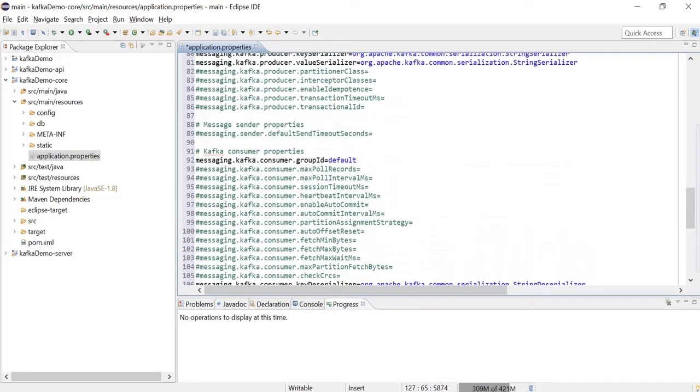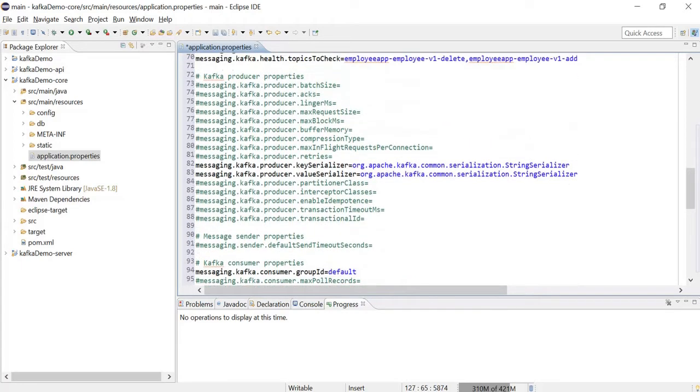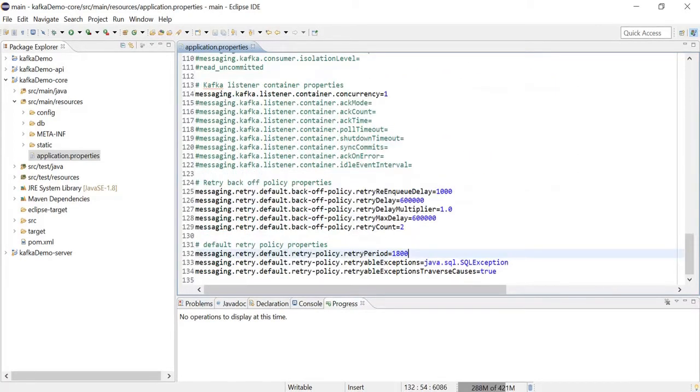All these properties you can find in the sample Kafka application. The link for the sample application is given in the documentation. You can find it on our Devon framework page where I navigated you before. Now let us see what these properties contain.